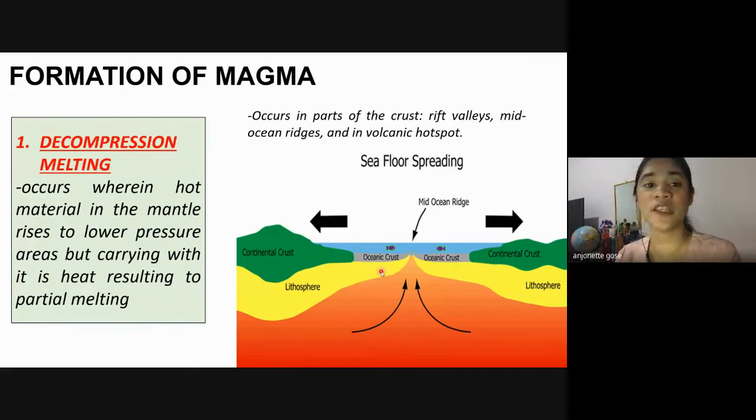Therefore, itong lithosphere na yan, which is said to be rocks, magkakaroon ng contact dito sa magma. At ang sabi natin, ang temperature ng magma ay 700 to 1,300 degree Celsius. At ang melting temperature ng rocks ay 800 to 1,400 degree Celsius. So, let's say, for example, dito sa lithosphere, ang melting temperature niya ay 1,000 degree Celsius. Pasok siya doon sa temperature ng magma. So, tendency is magme-melt yung mga rocks na nandirito sa lithosphere. At kapag nag-melt ang lithosphere, magpo-form ito ng magma. And that is what you call decompression melting or magkakaroon ng partial melting. Are we clear?